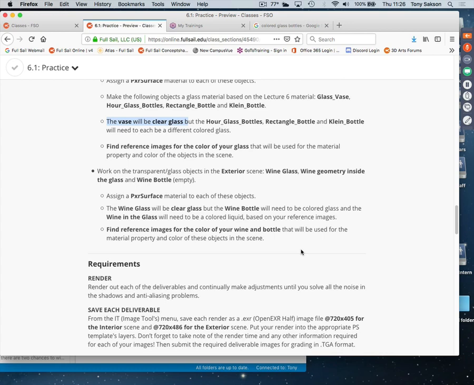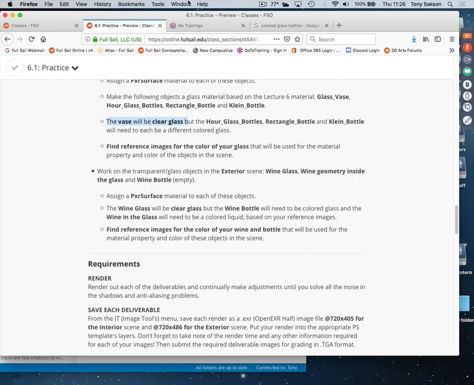Now the process is, I need to find reference for the appropriate scene that we're going to do now, which is outside. For most of you, it's probably going to be the nighttime scene because most of you did the interior day. If not, it's still not going to matter. It's still an exterior scene. You're still going to have glass bottles that are outside, or glass bottle, glass, wine exposed to direct sunlight. So we need to find reference.